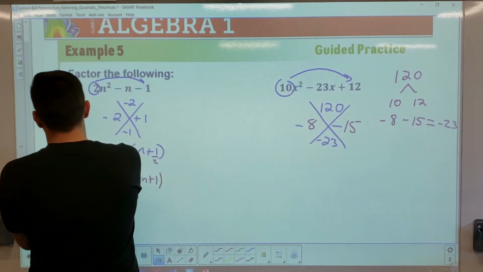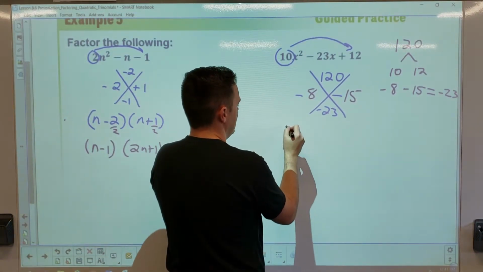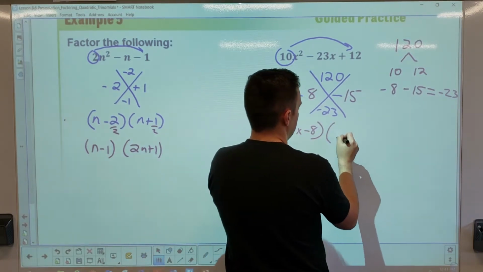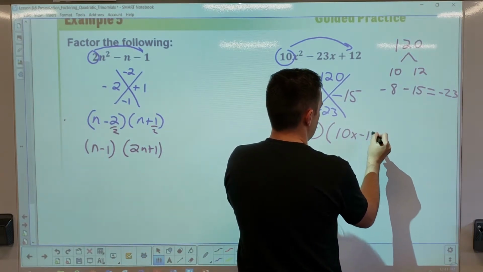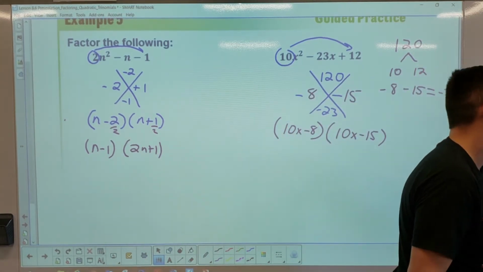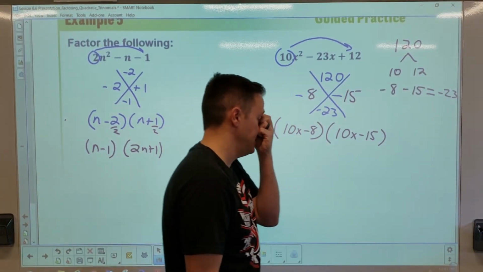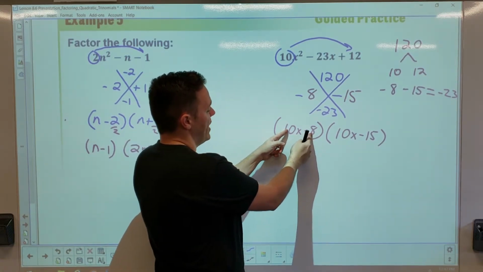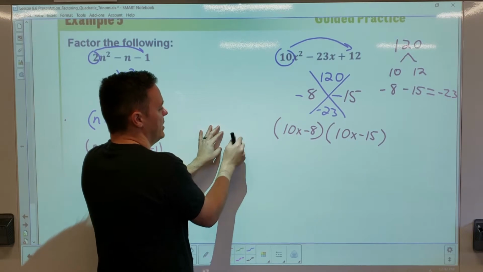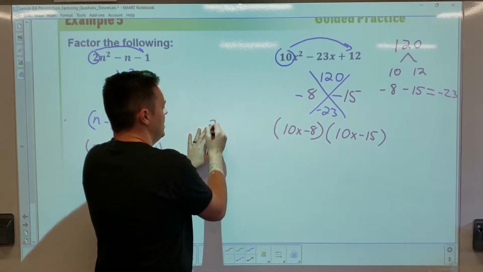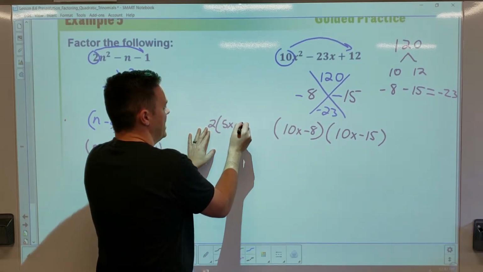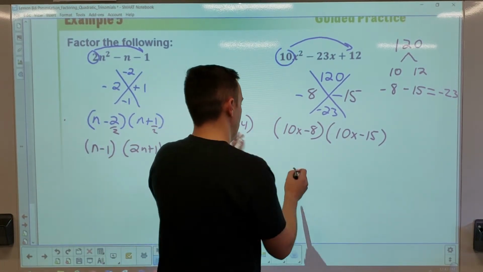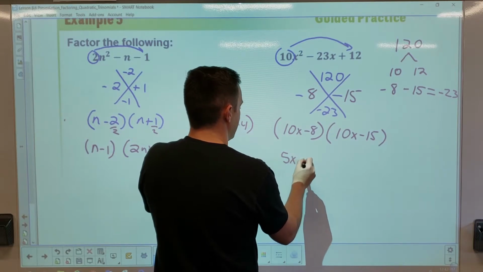So let's do the slide down method here. So we're going to be 10x minus 8. Okay, and then this is going to be 10x minus 15. Same steps apply, ladies and gentlemen. Find the factoring part. What is the factoring that you guys want to do? If I factor out a 2 from here, I would have 5x minus 4. Can I go any further than this? The answer would be what? No. Okay, so I know that my beginning part is 5x minus 4.